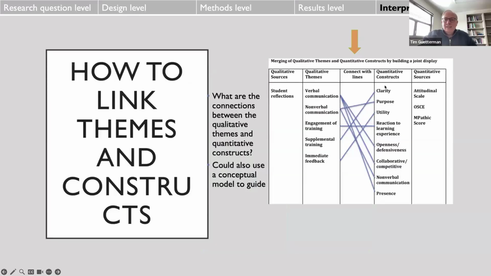And here's just a really basic exercise for linking common themes and constructs. Just write out what are your qualitative sources and your themes. On that outer right-hand side, what are your quantitative sources and your major constructs or variables or concepts? And then draw lines connecting. And where you see a point of integration, that's saying that this is maybe a good candidate for integrative analysis. I could compare on these domains because there's commonality here.